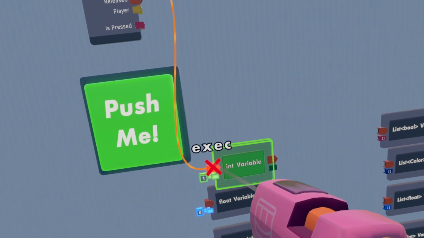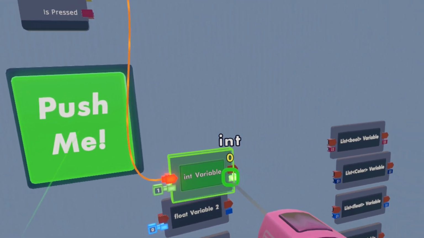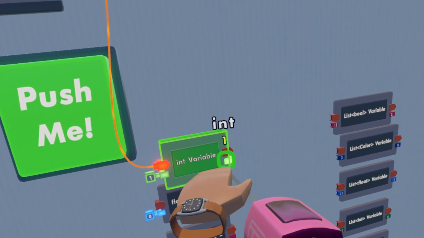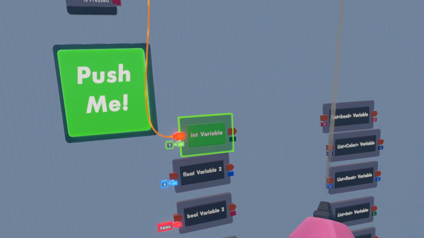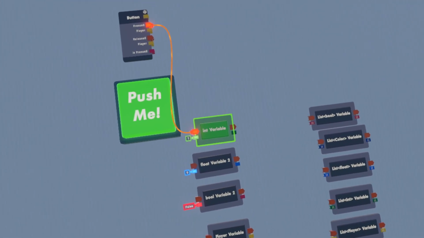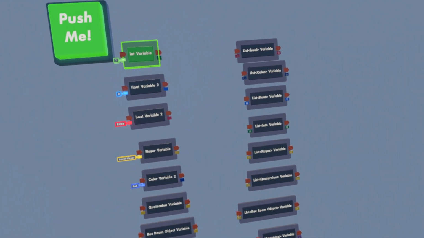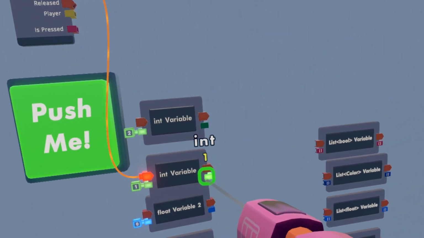To change the output or the data being stored in the variable, you will need an executable signal to go through the variable. The executable signal will change the data that is being stored in the variable to the current variable circuit's input.